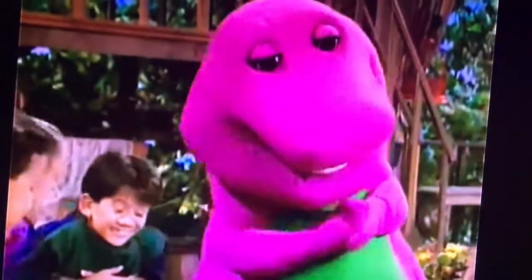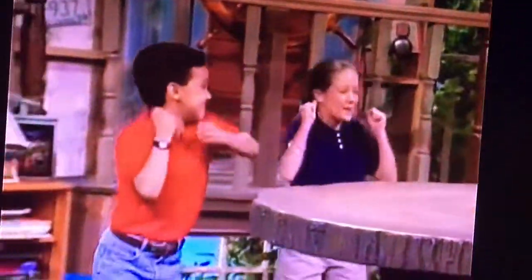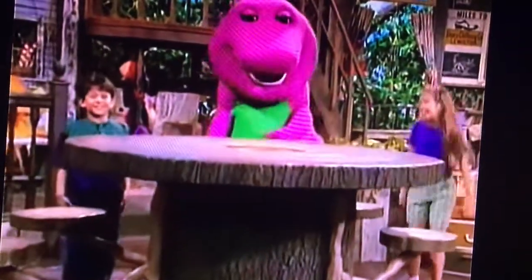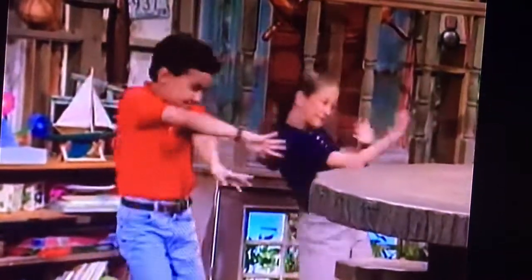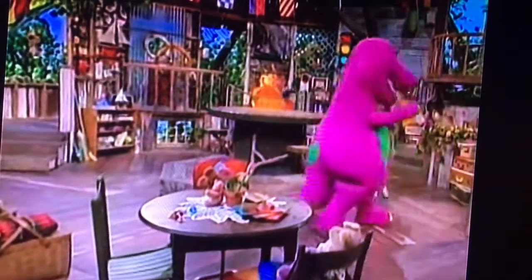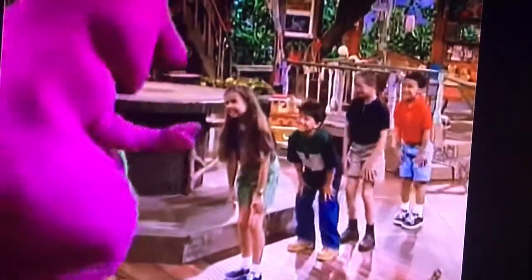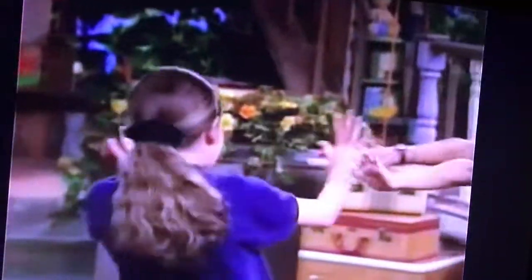Oh, it smells so good. You can hear it, you can see it, you can smell it, you can eat it! You can hear it, see it, smell it, eat it, touch it, crunch it, taste it, munch it. Popcorn is really neat — fun to make and fun to eat. Popcorn is a pop-pop, ever poppin', never stoppin', just a tiny kind of treat. The corn starts little, then it pops to a poppin'. Popcorn fills the pot to the top, and then it's time to eat. Popcorn is really neat, fun to make and fun to eat!